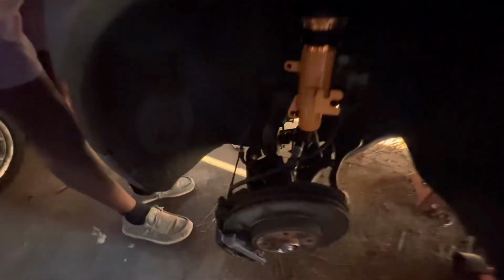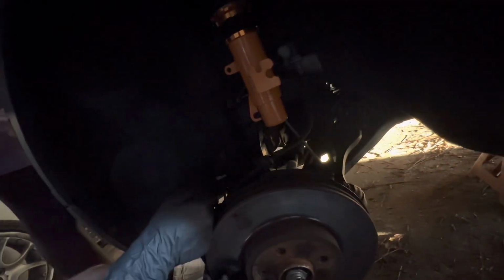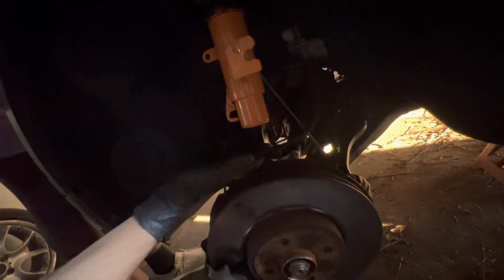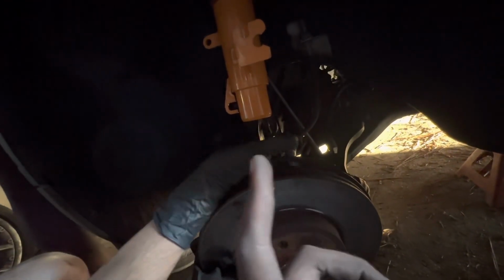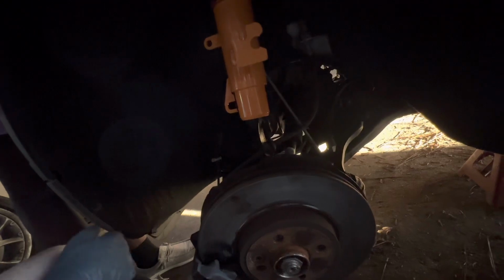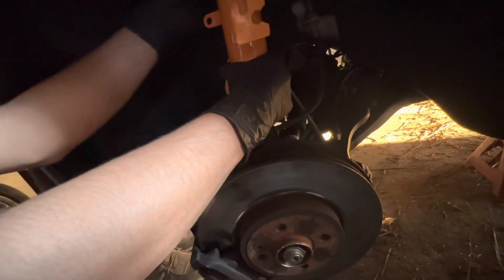Meanwhile, we're trying to take the back shocks off, but not completely sure how to do it. Yeah, it's vacuum. So, I'm not completely sure how low we just went, but the stock went like here. That's like 2 inches, or maybe an inch and a half. That's about what I wanted, though. We'll figure it out when we get there.